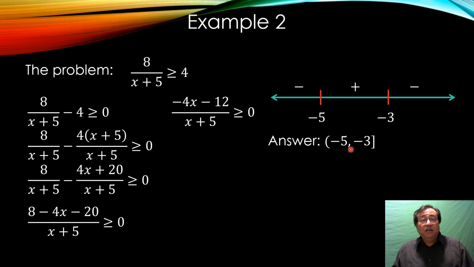Well, let's see why. If I plug negative 3 into the numerator, I get 0 in the numerator. Remember, that's why that was the boundary there. So why is that included? Well, 0 over 2, if I plug negative 3 in the denominator, it becomes 2. So 0 over 2 is 0. And there's an equal to bar in this inequality. So 0 is a solution. 0 is acceptable. So that means I have to include negative 3 as part of the solution. And that's the answer. So those are the two types, right? Either greater than 0 or less than 0. And that's it. That's the example.